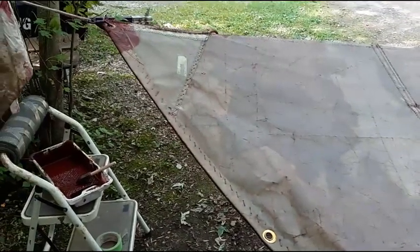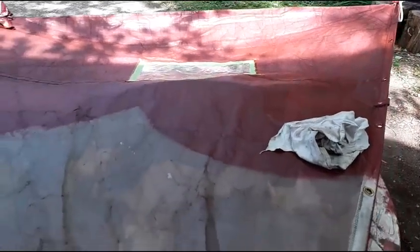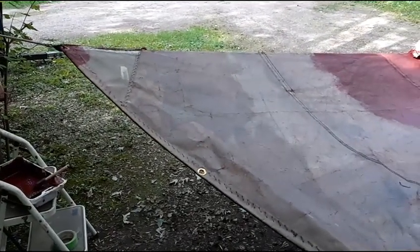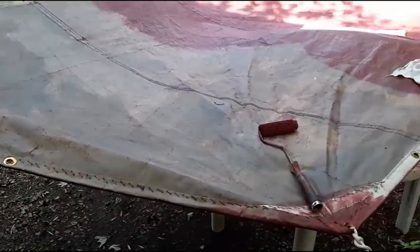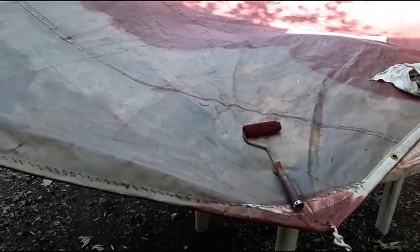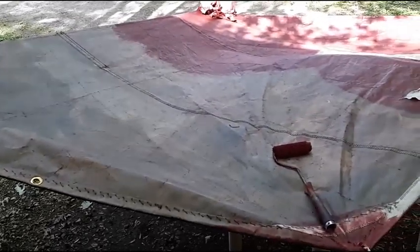Should anybody ever try to do this? Like that's going to happen. But you can see from an old crappy looking sail to at least something that looks decent. So it is a valid way of sprucing up otherwise crap. And unfortunately, if I had all the money in the world, I'd just buy new sailcloth and sew myself a new set of sails, or get somebody to sew me sails. But I don't have that. So this is a wonderful way to still have a boat that goes. How bad does a sail have to be to not sail at all? I once heard. So bottom line is, this is a way to get a sail that takes the boat along, still looks decent, and performs relatively well.